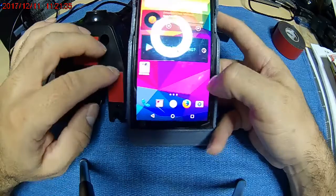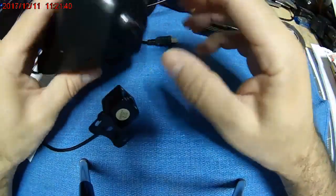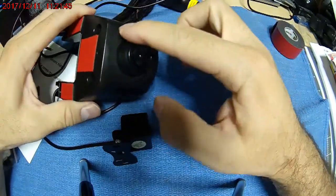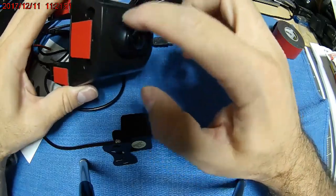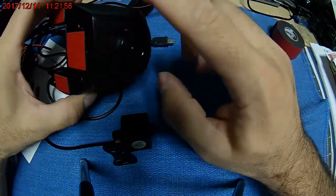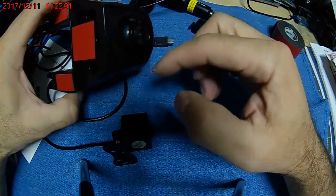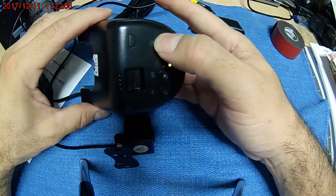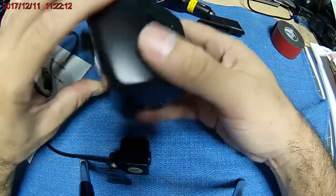I'm going to go ahead and cancel that because I don't need that. And aside from the other buttons on the side and that annoying silver circle that they put on, I don't know why they did that. I guess just to make it a little different, but you obviously want it a little more subtle that way. And if you get the other one, just go ahead and take a Sharpie and paint it. That might work. But I wanted to try one since I don't even have one, and I need to change it. I decided to go on this one.